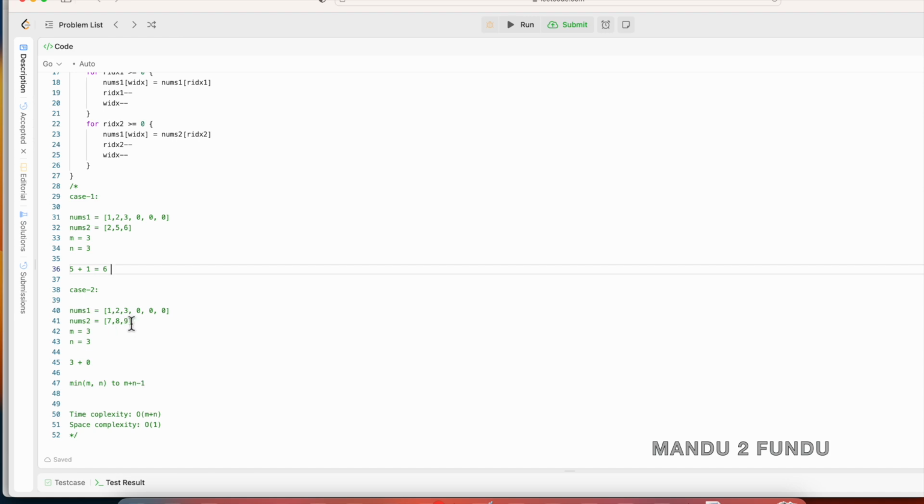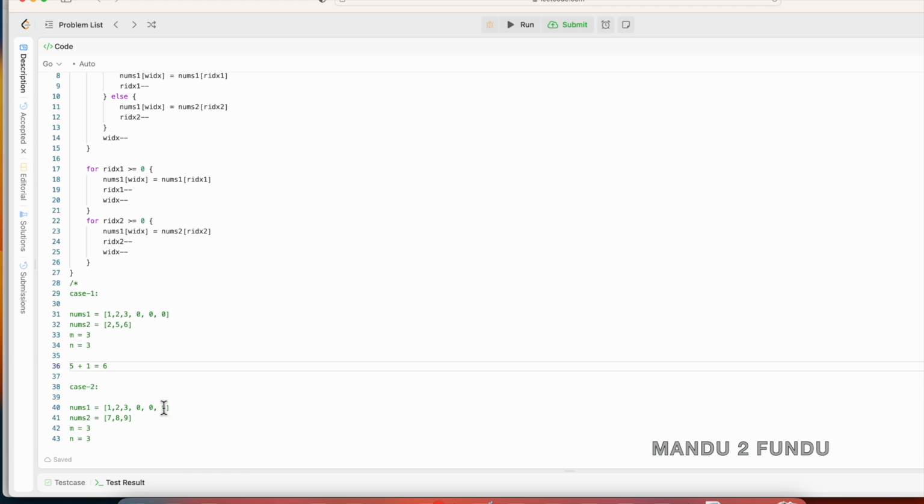For case 2, the nums2 array's elements are all greater than the elements present in the nums1 array. In this case, all the nums2 array's elements are occupying the empty slots in the nums1 array. So the first for loop runs only 3 times.